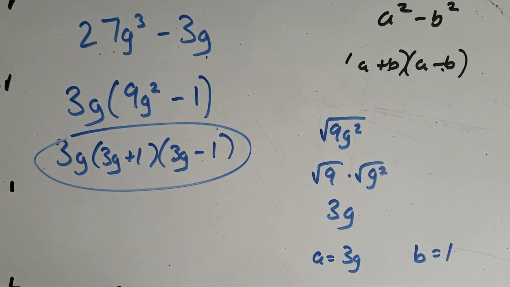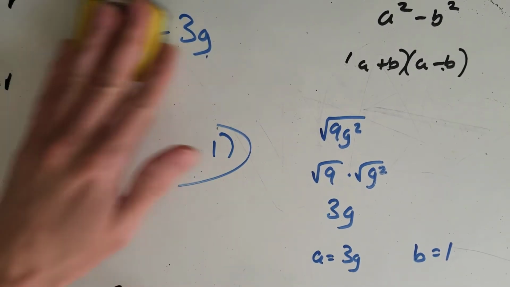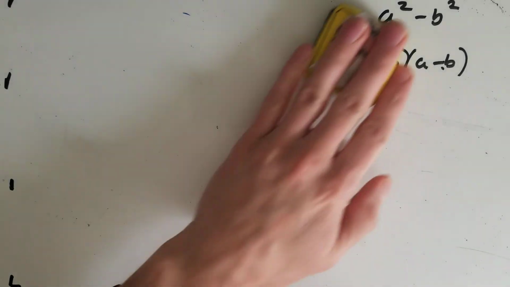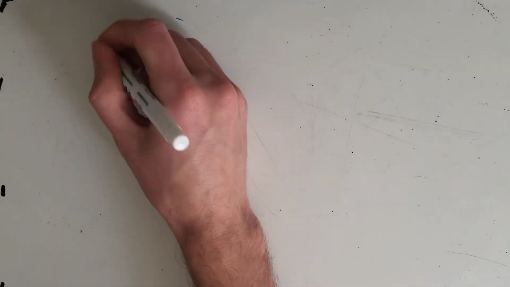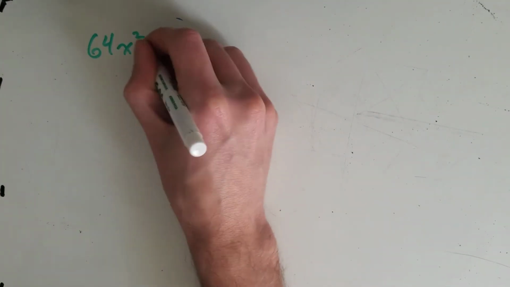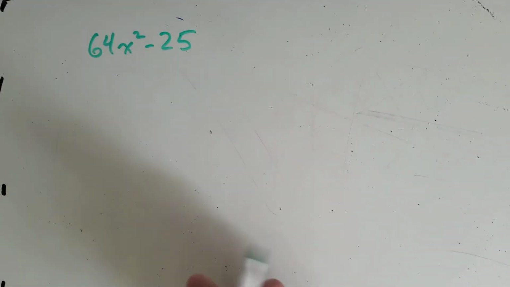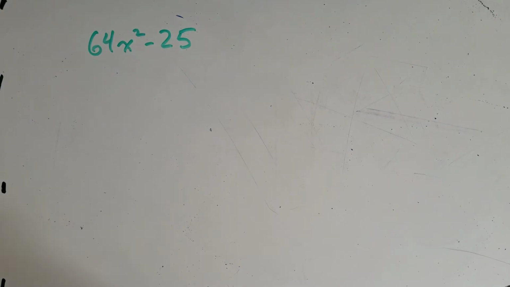Alright, so if you're feeling okay with these, you can go ahead and practice some on your own. If you want to try more, there's a slide with 4 problems. I'll go through those 4 so you can check and see how to do them. The first one in these 4 is the top left. It is 64x squared minus 25. If you want to try it on your own, feel free to go ahead.